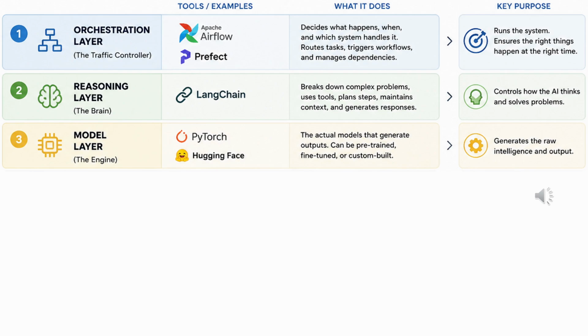So to follow through the steps, we have layer one, orchestration. This is, if-then, let's put it this way. It directs the traffic to LangChain, and LangChain decides basically which model to use within the model layer.